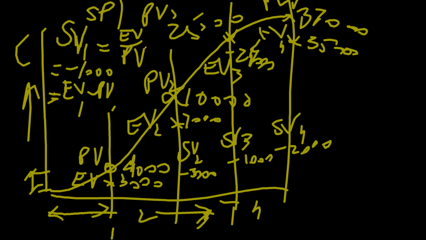Now let us see what is my third SPI. 24,000 divided by 25,000. 24 by 25? 0.96. Wonderful. So we have 0.75, 0.7, then 0.96. And what is the last one? 0.94. 35,000 divided by 37.